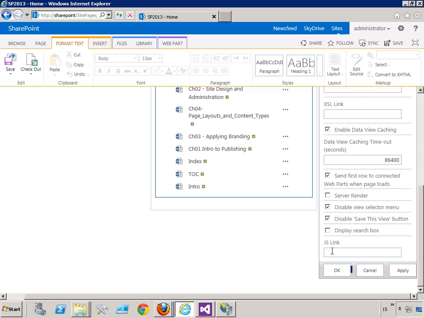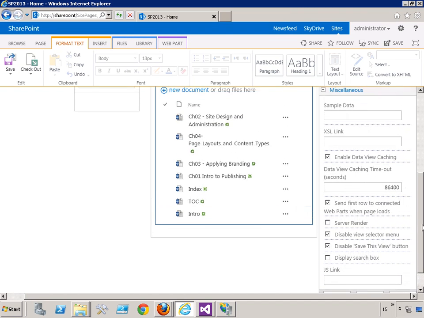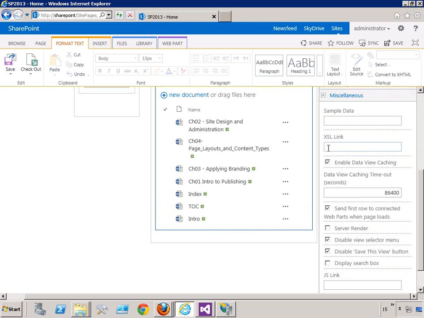And if I don't override this, then it is going to call the JavaScript file. Now you can see also through these properties that I can force it to render on the server. I can still use XSL if I want to, but out of the box, by default, new list view web parts are rendered by JavaScript.